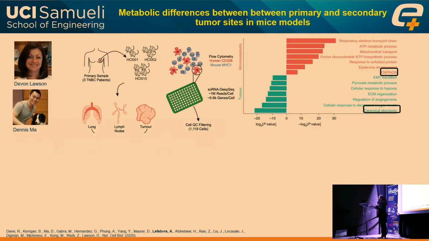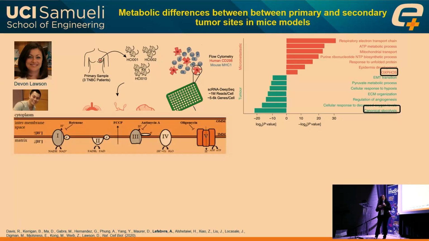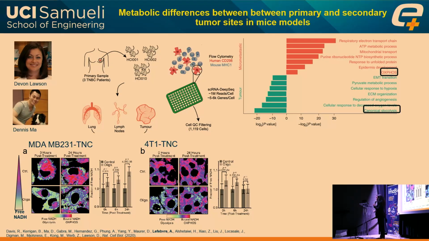And what's interesting is that if we use an inhibitor to knock down the OXPHOS, so let's imagine this. Let's try to not get these cells to migrate. What's the best way to do it? We thought, okay, they're highly glycolytic. Let's shut down their OXPHOS pathway so they cannot switch to OXPHOS. So by doing this, we use oligomycin that shuts down complex 5 in the mitochondria. And we verified the analysis with FLIM, and we see that at 0 hours post-treatment, this is the controls, and then after 24 hours, we see that there is a switch after treating the cells.